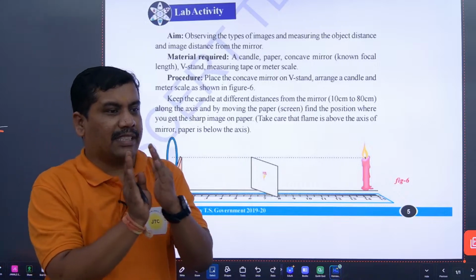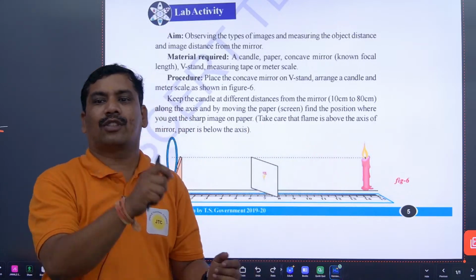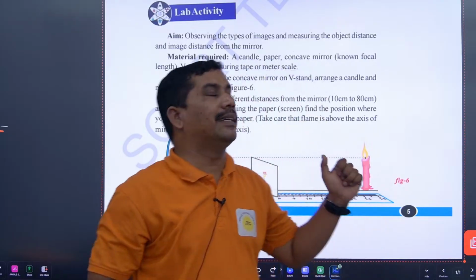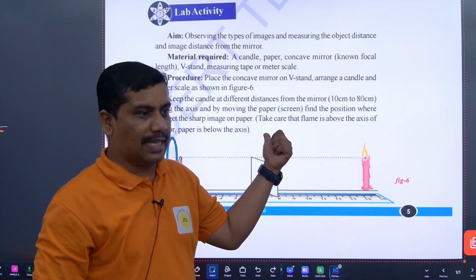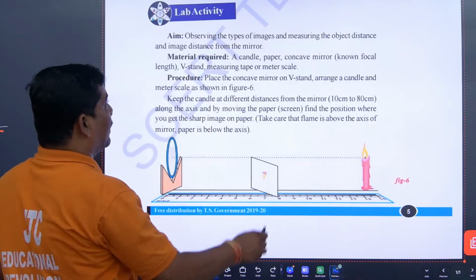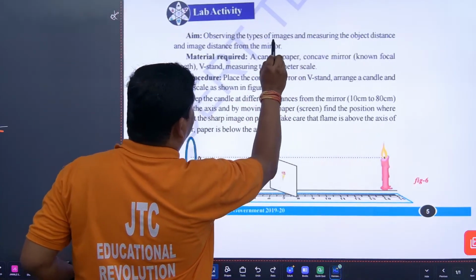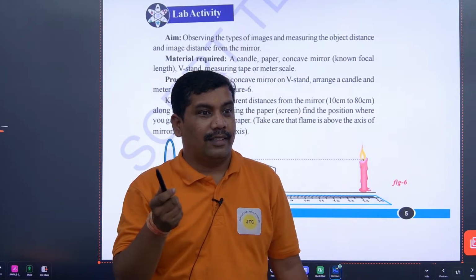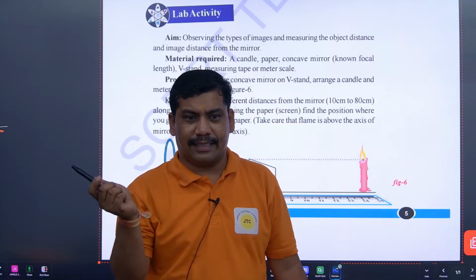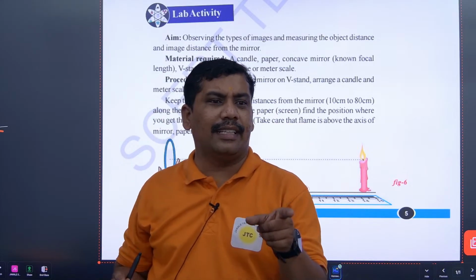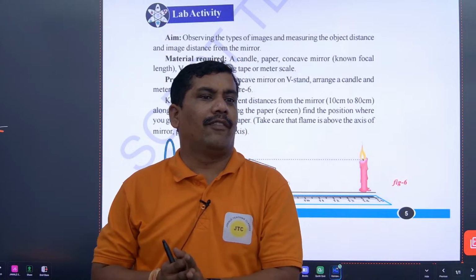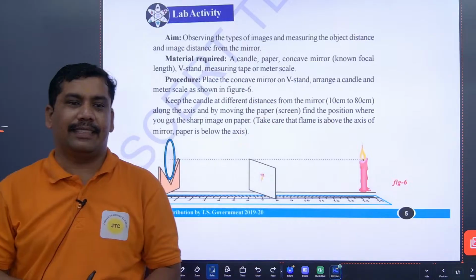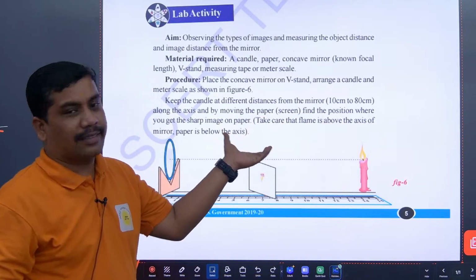When we keep object at different distances, image will also be formed at different distances. Right. That object distance and image distance we should measure by using this activity. And at the same time, see which type of images are formed. See, I said you types of images, real and virtual, inverted, erected, right. So, when you will get the real and inverted, when the image forms on the reflecting side. Getting? So that you should answer here.